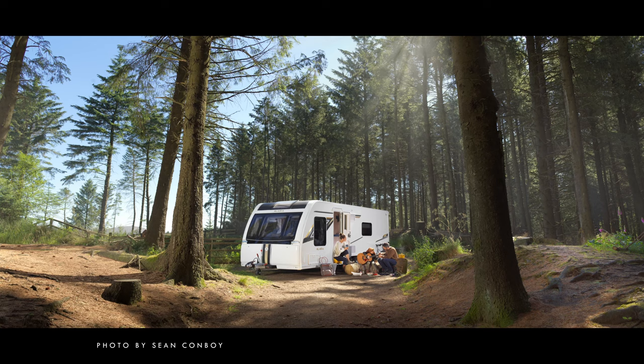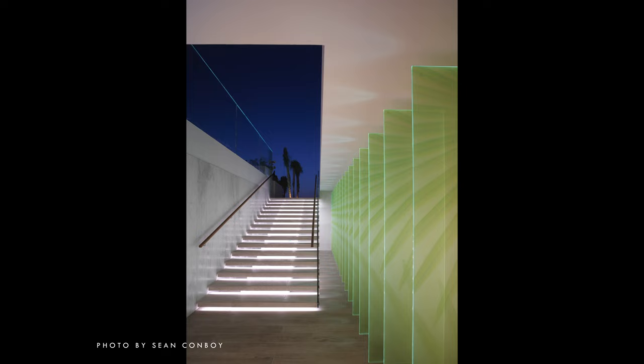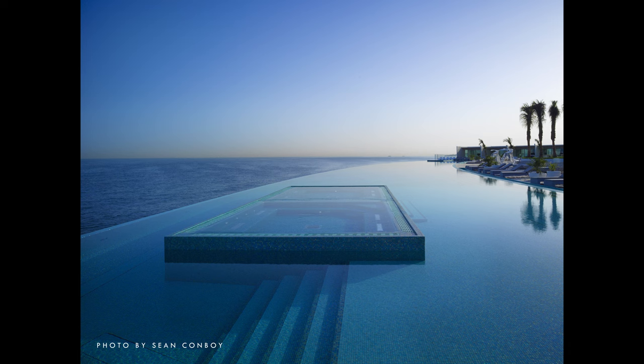Another tip is you don't have to photograph in daylight — you can also photograph in twilight or blue hour, early in the morning or late in the evening. I personally prefer to shoot in the evenings, as it can bring out all the other light sources within the building, whether internally or externally, and you can get a different look to your photography. It can also be very useful if the day is not beautifully lit — the twilight might still give you another way of looking at that interior space or exterior building.